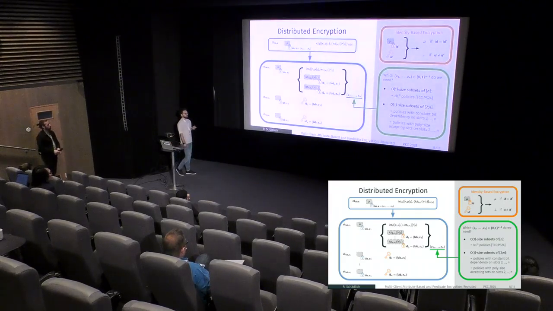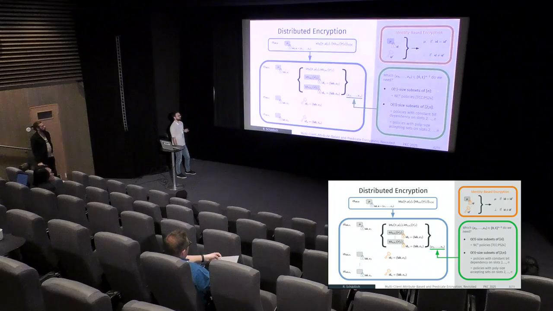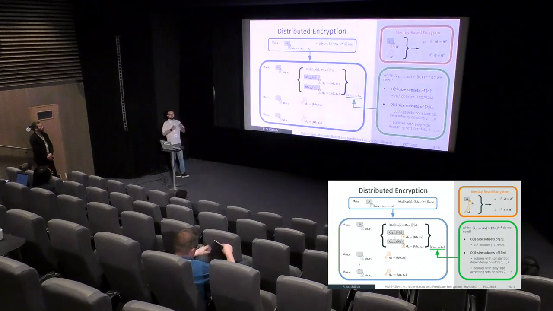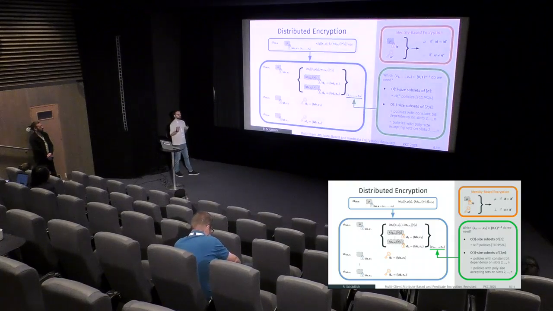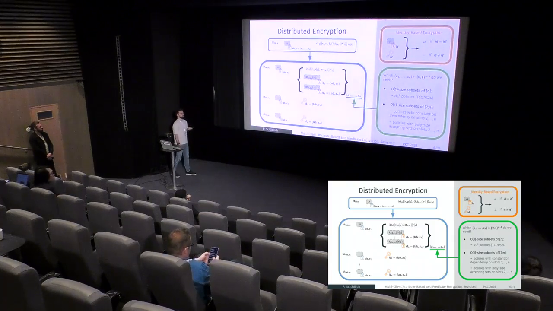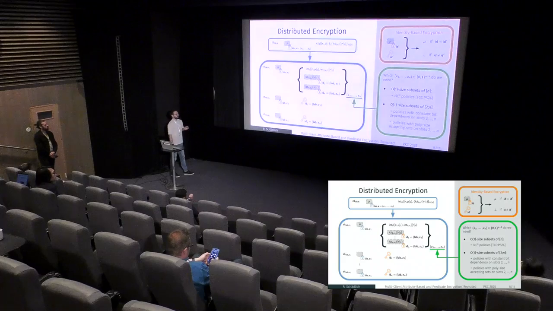And maybe the most natural example are NC0 policies, because they have the nice properties that they are local, meaning even though we have a polynomial number of inputs, only a constant size subset actually matters for the output. And this is great for us because it means that we do not have to consider all possible variants here, but it suffices to consider constant size subsets.